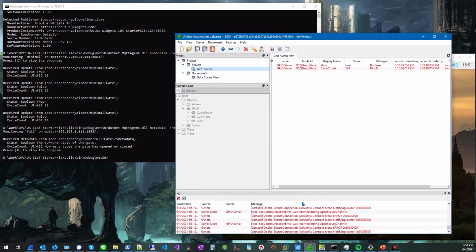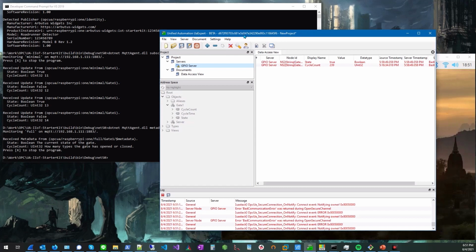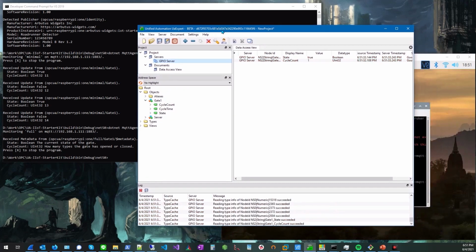I will open up the standard UA client. It should connect. There we go. And as you see, we're getting the data changing every 10 seconds because that's what the cycle time is.